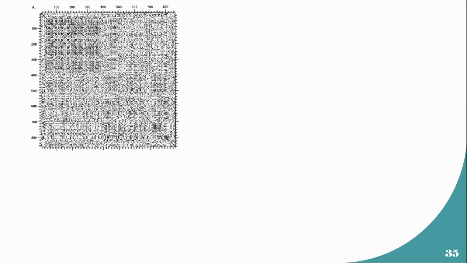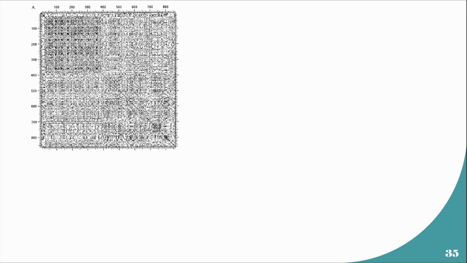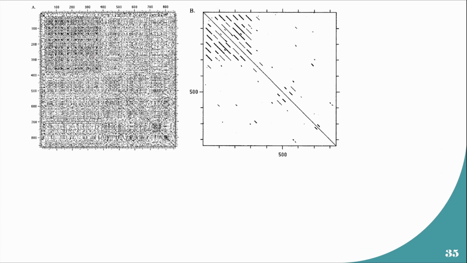Now here is one other dot plot. This particular one is basically comparing the same sequence against the same one. So on the left hand side you have the same sequence, and on the upper side you also have the same sequence. When you manipulate the window size and stringency, you can see some sort of pattern like this. Okay.